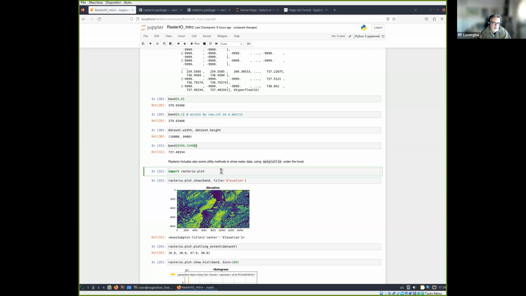Rasterio and other packages that are often used in Python, that is matplotlib, for instance, are often used in the notebook context in order to visualize raster and multi-bands, or single bands raster. There are a lot of different limitations because it is not so complete for visualization.